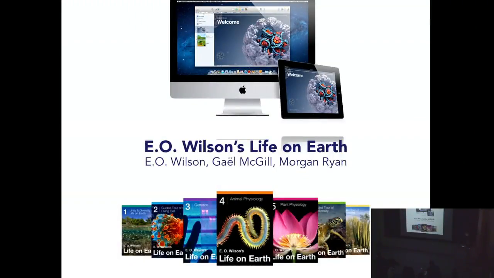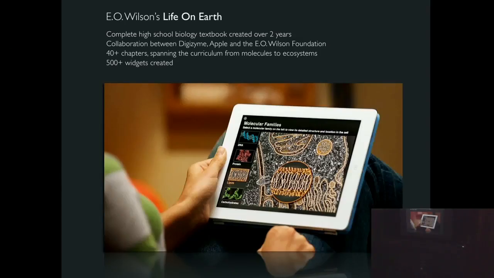So this was also a bit of an introduction into our work in education. A few years back, we were fortunate enough to partner with Apple. This was just a few months, unfortunately, before Steve Jobs passed away, but just in time to get the project signed off and approved. At that point, Apple was interested in seeing what the iPad could be used for in education. And we were fortunate enough to be the team they selected to create a new textbook from the ground up. So not an adapted textbook that already existed in print, but to really start from scratch. I'll show you a few examples of the project.